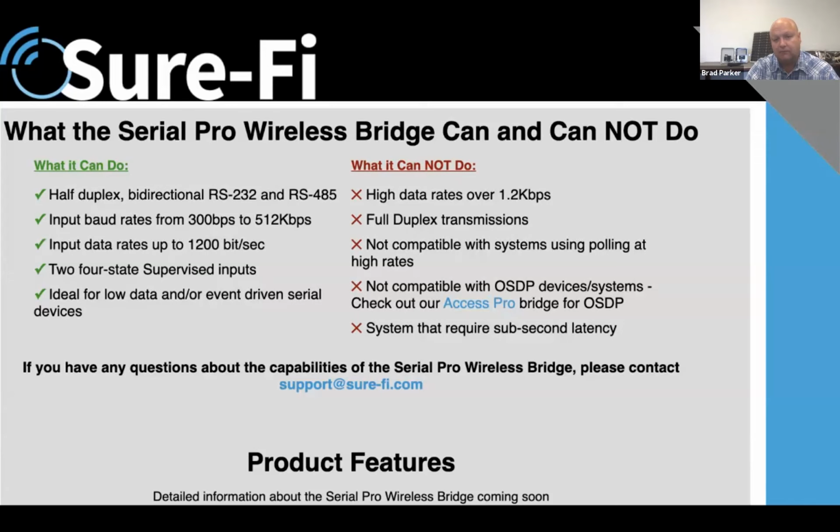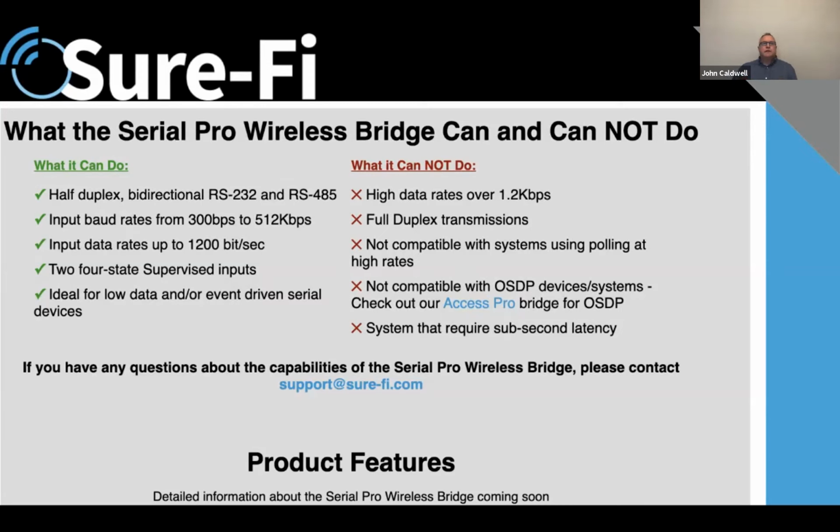Also, Brad, can I jump in for one thing on that? Absolutely. Thank you. One example of how this works with the very slow polling scenario is we put this on agricultural pivots so that they could send from the center point of the agricultural pivot out to the farmer's house or whatever a mile away and get that information. Now it does do serial data, it's RS-232, but it only sends it about every 30 seconds, and it sends a little blurb. 30 seconds later, another blurb, and then it will send back all of the controls. And this is a perfect application for that type of thing. ISP as well sends up, hey, what's going on? What's wrong with you? It sends that information back.